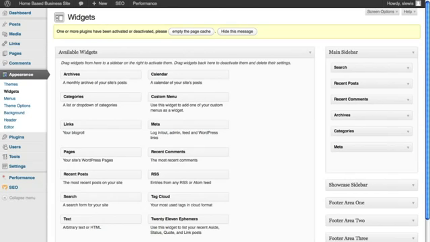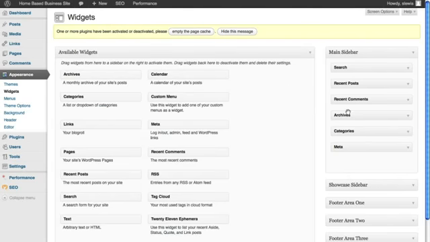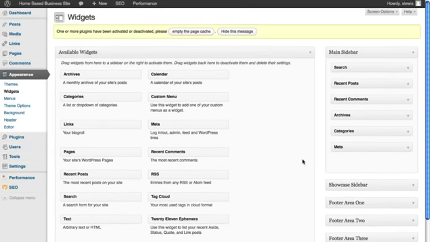So you can control all of this that's shown here on the right hand side using these widgets here. You can drop a tag cloud in there. You can drop direct text in there. Depending on what it is that you're trying to do, you can do archives, you can do links, you can do custom menus, you can do quite a bit of things with these sidebars, and then you've got multiple other widget areas here that you can play with.